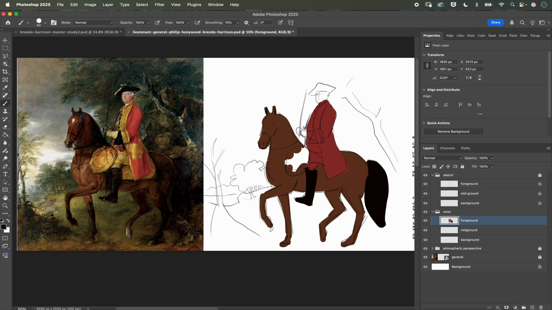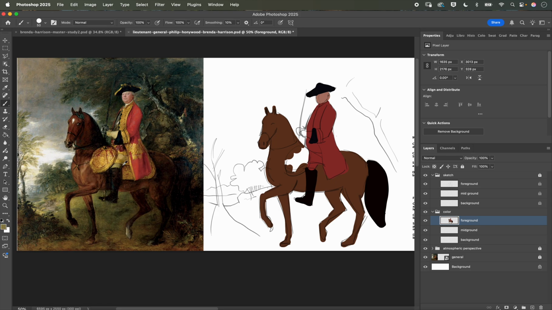Let's get this hat. Actually, let's get this face. Let's get this hat. So dark. Look at that value. I mean, jeez. Let's get this little part of his jacket. We got his boot.